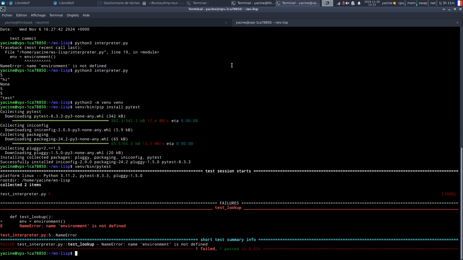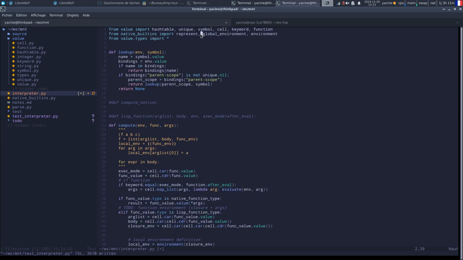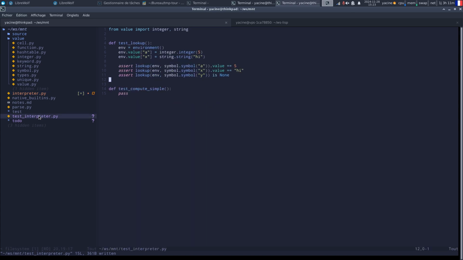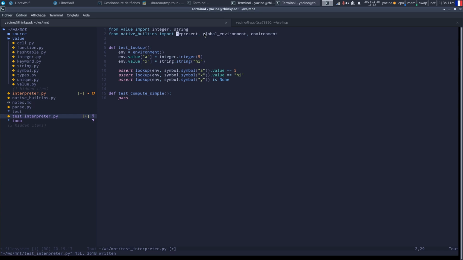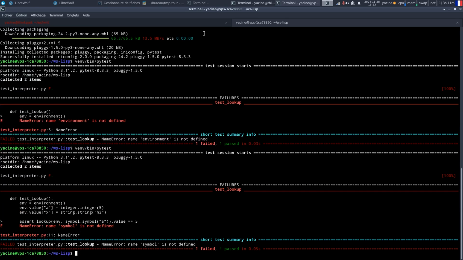So I got an import error because environment is not imported. I think I'm also going to have to import the lookup function, since that's what I'm using.